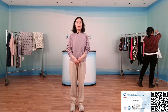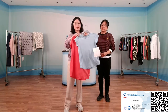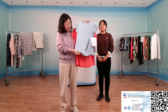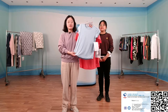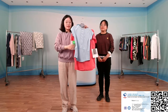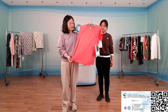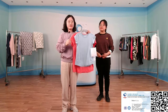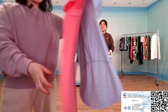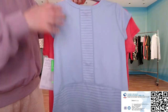Next we will introduce some activewear. This style is with single jersey fabric and brushed inside. The fabric composition is polyester and spandex. The back side features strap fabric. This style is with jacquard fabric. The fabric is finished with wicking and quick-dry. We can check the details of the fabric — this is the jacquard fabric, and this is the fabric with straps.